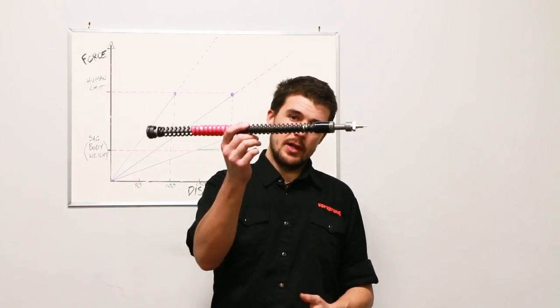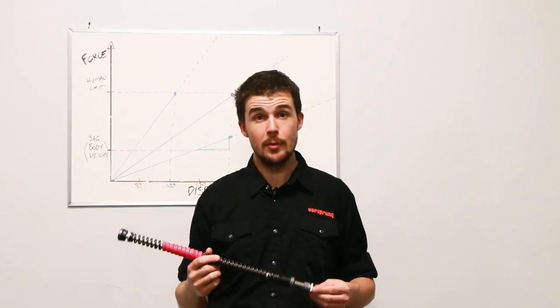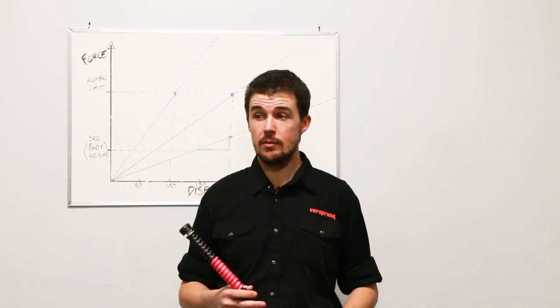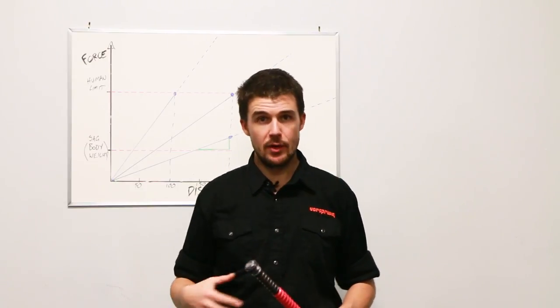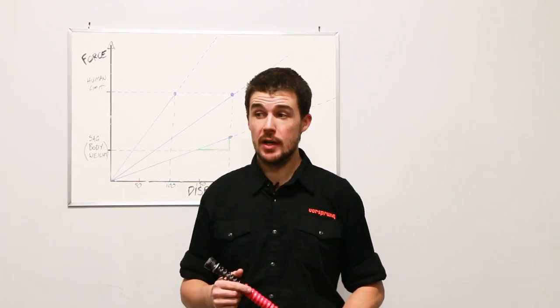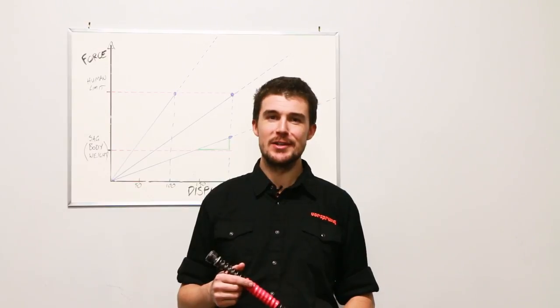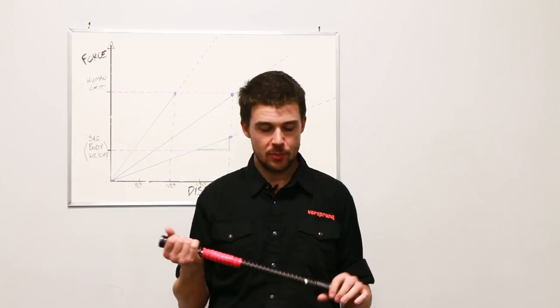So why is it that this heavy, relatively clunky, archaic technology is making a comeback in mountain bikes? Partly it is because the bikes have gotten lighter. And by partly, I mean probably almost entirely. So thanks to the dedicated effort of product managers around the world, bikes have gotten really, really light. Everyone that's worked on developing mountain bikes to where they currently are has played a part in this.